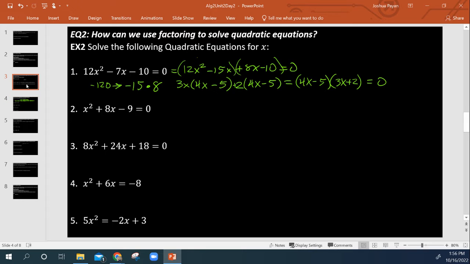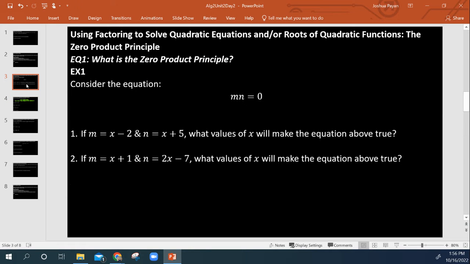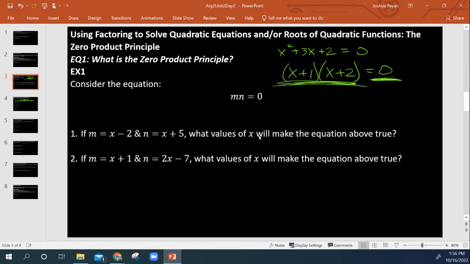Now, what we're getting at here with the zero product principle, right, is let's say I had x plus 1 times x plus 2 equals 0. Well, there's two solutions here to this equation, right? If I FOIL this out, well, of course, I would get x squared plus 3x plus 2, right? So that right there tells me it's quadratic. There's two solutions. And just looking at this, there's two things that would make us end up multiplying by 0 and making the whole thing be 0, right?